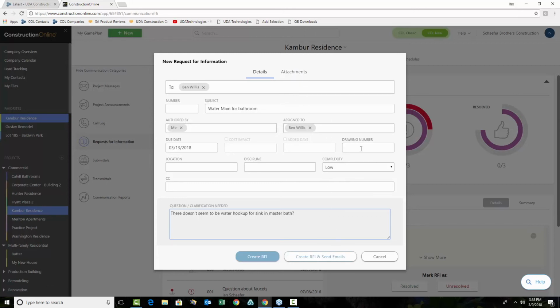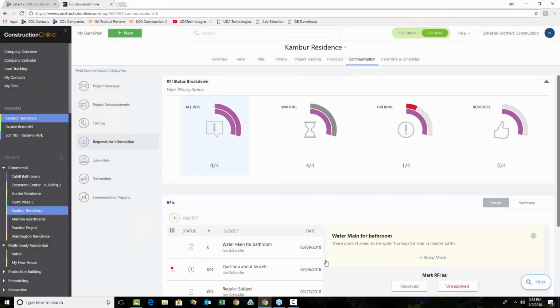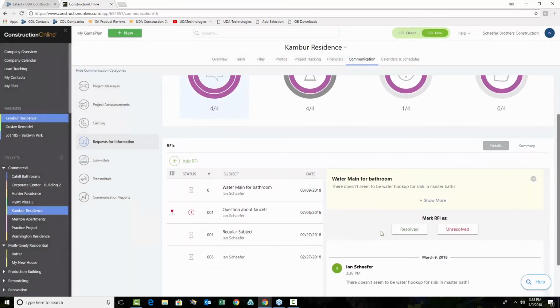Especially appropriate if we have the drawings in front of us and we wanted to attach the page that we were referencing for this. Makes it a lot easier for the architect to go back through and review that. Maybe we've got an old page, or maybe they touched it up or something like that, so we can always do that as well. Ben will have a fun question about that later.